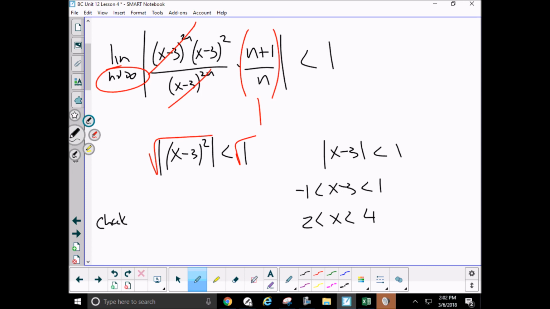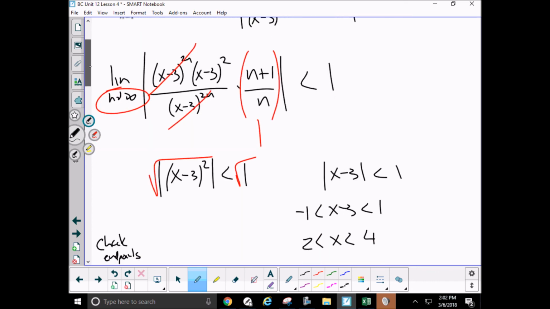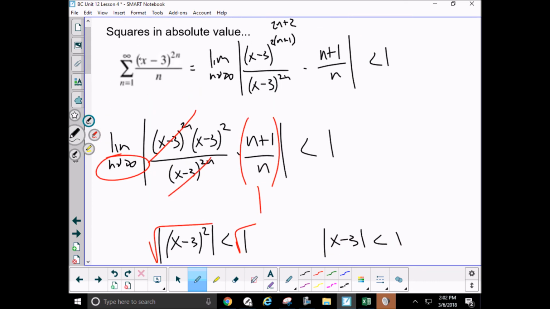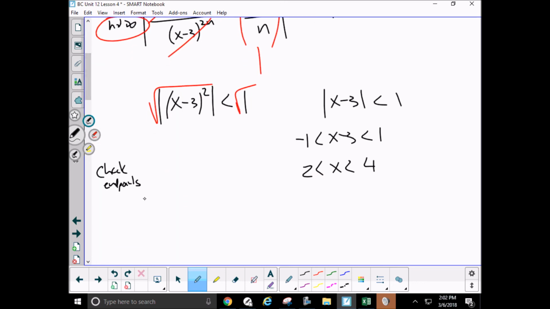I'm going to check my endpoints. I feel like, oh, there's why. Why is 2 to 4 going to work? Well, 2 to 3 would give us an alternating series, because then this would have a negative. And then 3 to 4 would give us a small enough value to the 2n that would increase the growth of our denominator. It could be a fraction to the n. So that's why. It's not just going to never be convergent.